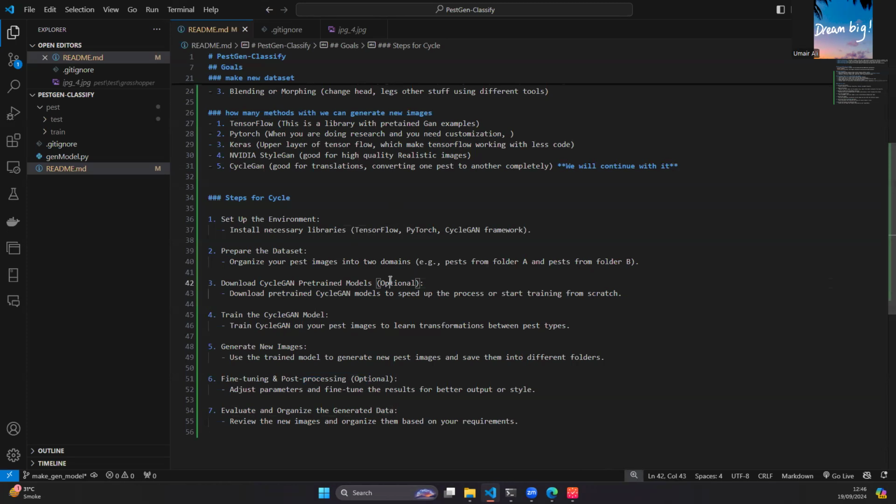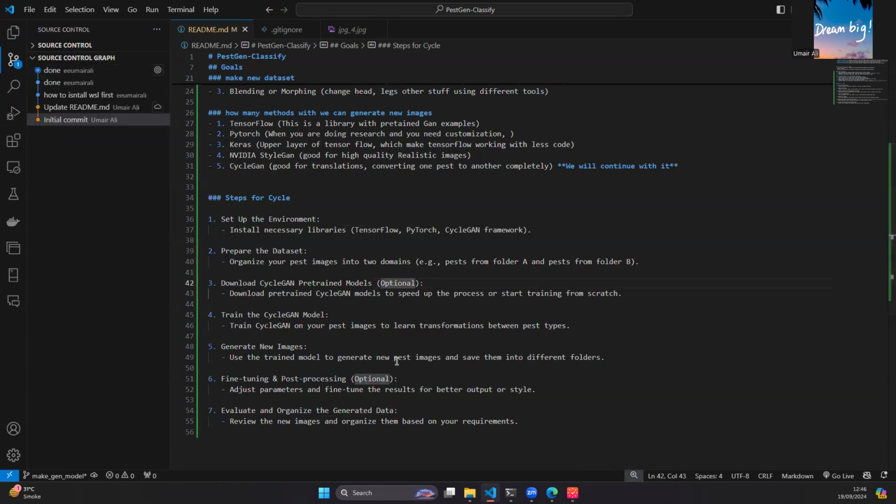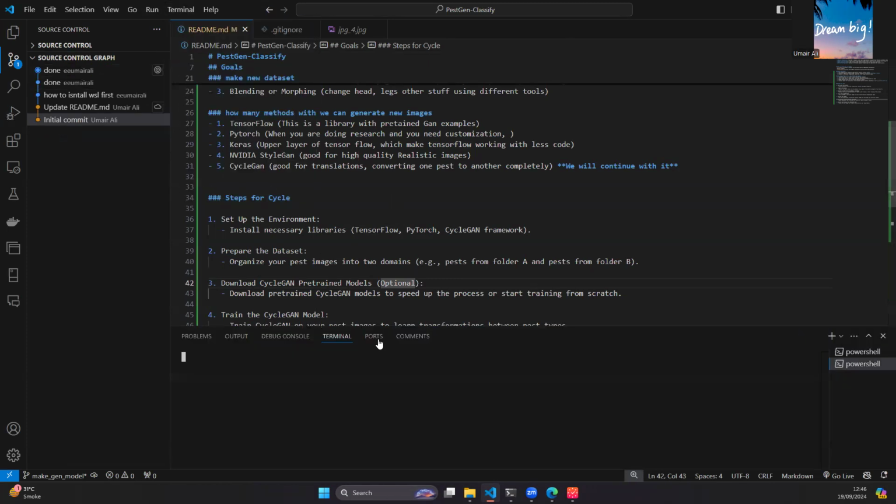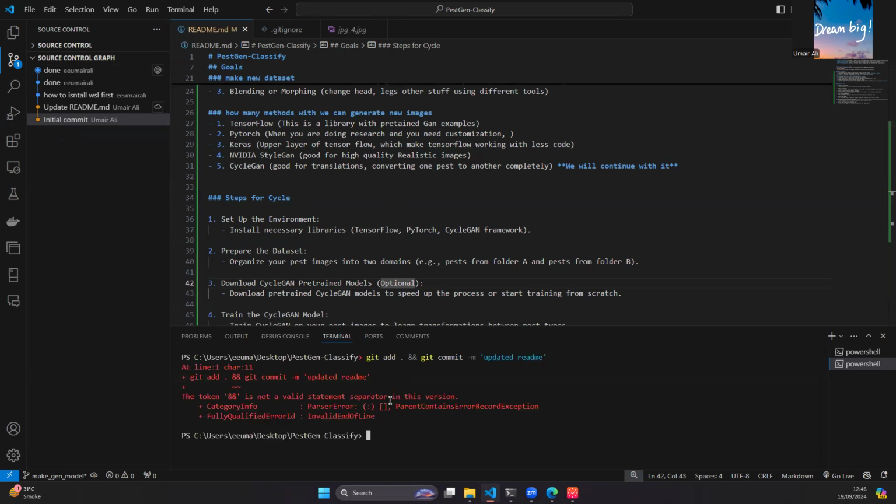The first thing is we save this with Control S, and then we go to the terminal and say git add dot and git commit with a message, updated readme. Oh no, what?